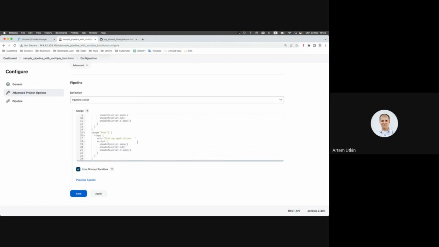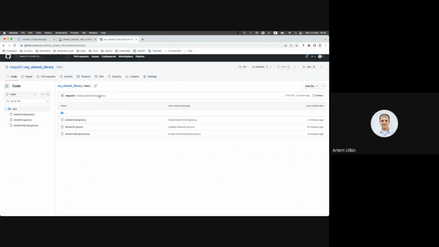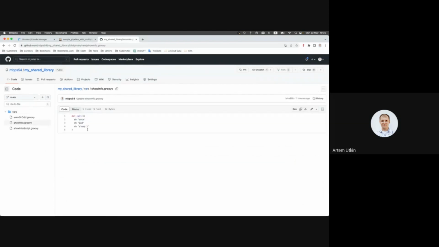So let's do something with this just to avoid repeating our code. We are going to our first function. And for example, let's edit this pipeline and add an argument, stage, for example.